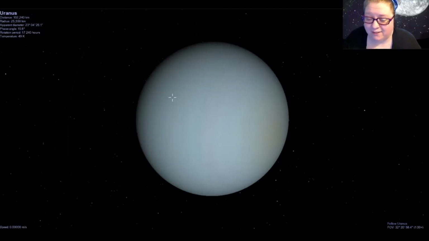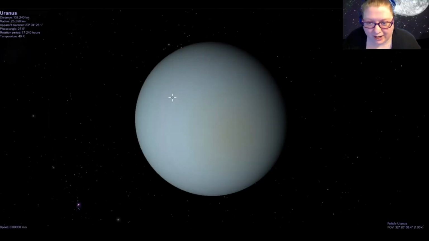The 7th planet from the Sun is the planet Uranus, the planet with the funny name, although that wasn't always its name. When it was first discovered, this planet was named George. Yep, Georgium Sidus to be exact. So the astronomer William Herschel is the man who discovered the planet Uranus, and since he was an Englishman, he knew that if he named it after the King of England, that would make the king happy, so he named it Georgium Sidus after King George. And of course, the king was very happy and gave him a lot of money for it.